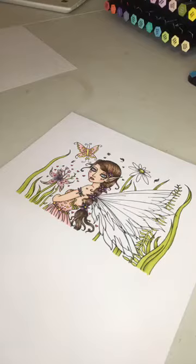So this is one of Molly Harrison's stamps, and I'm going to be doing some colouring today.